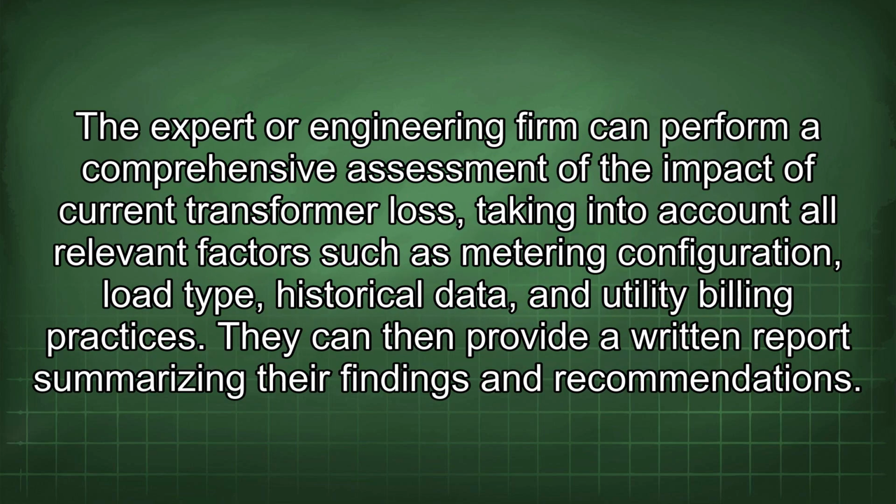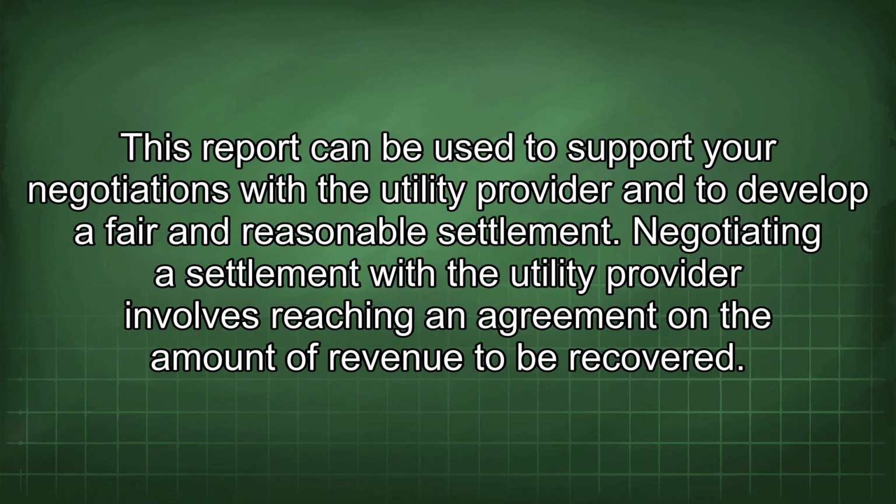The expert or engineering firm can perform a comprehensive assessment of the impact of current transformer loss, taking into account all relevant factors such as metering configuration, load type, historical data, and utility billing practices. They can then provide a written report summarizing their findings and recommendations. This report can be used to support your negotiations with the utility provider and to develop a fair and reasonable settlement. Negotiating a settlement with the utility provider involves reaching an agreement on the amount of revenue to be recovered.